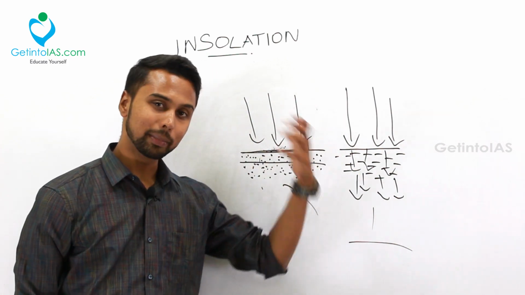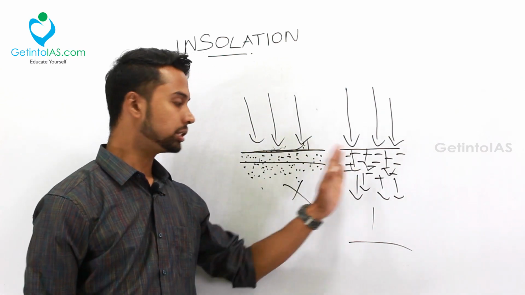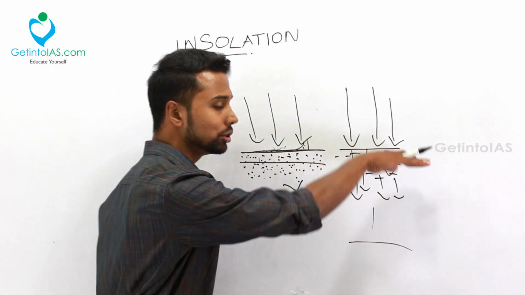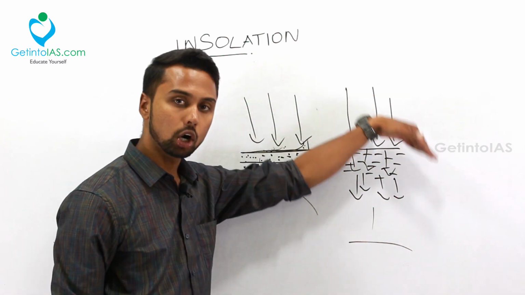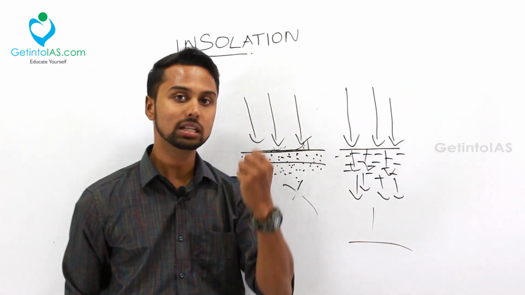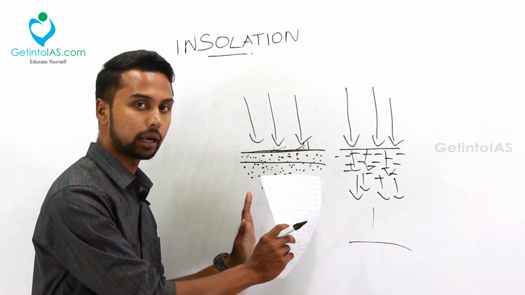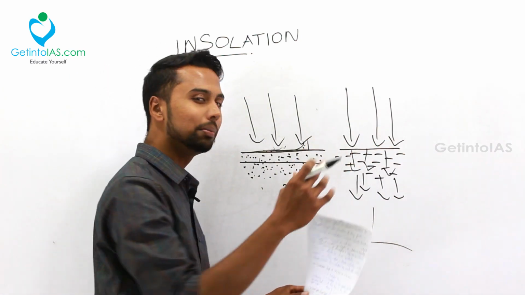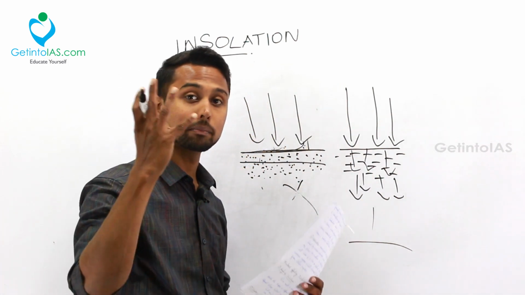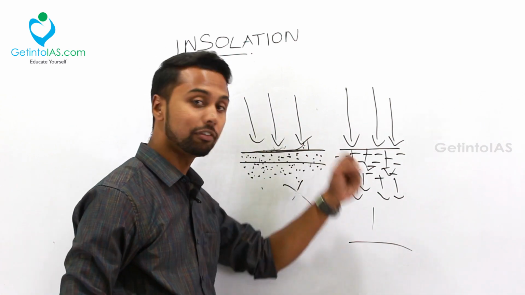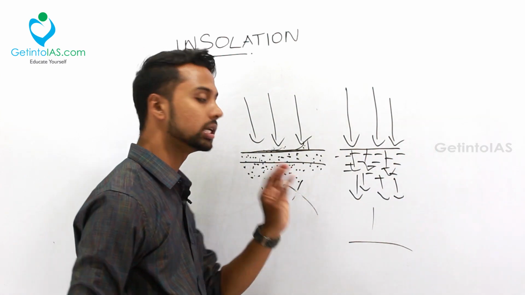So another reason is the specific heat that I told you earlier. That is one of the reasons. Also, your ocean is in motion. Your water will be in motion. There will be waves, there will be currents, there will be tides there. So your water is always in motion, but on the other hand, your land is still there. Your land is not moving. It is very permanent there. But your ocean surface keeps on changing. So it will be very hard for the sun's rays to stay there and heat the water easily. It is difficult for the sun's rays to heat the water surface because the water surface is in motion. On the other hand, your land surface is not in motion.